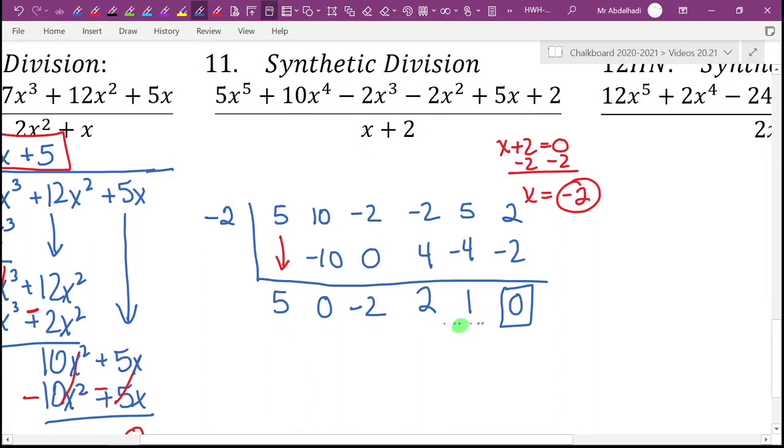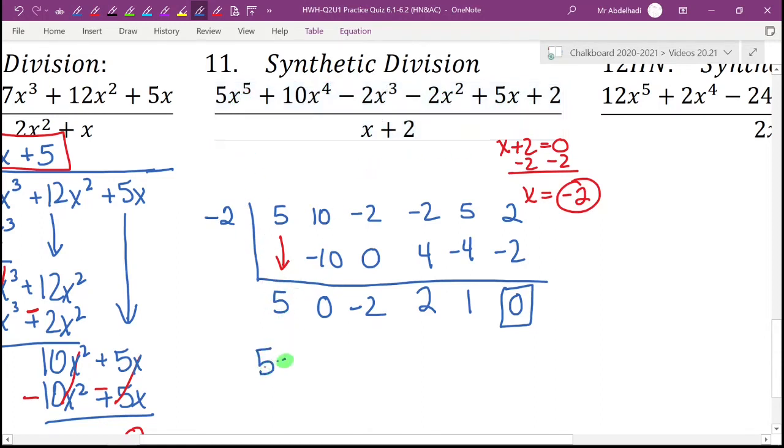Now, what do you get for your answer here? Well, we started with the 5th power. When you do synthetic division, you come down exactly 1 power, because this only works if this is x to the 1st power. So you're dividing by 1. So you're subtracting: power of 5 minus power of 1, power of 4 minus power of 1. Everything goes down by 1 power. So this was a 5th power. Now it's a 4th power.